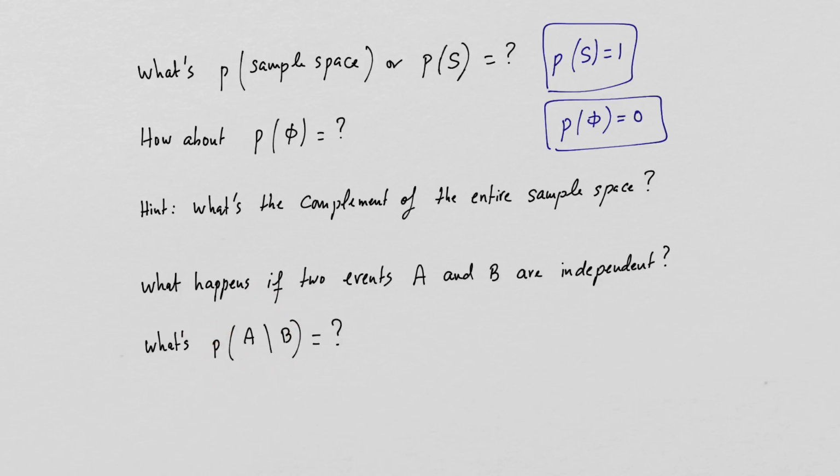Something really fascinating happens. Now, first of all, we need to understand the word independent. So this is a new concept. A and B are independent events. It means that one happening has no bearing on the other. So I'm going to give you two events, and I want you to think with me about whether or not those two events are independent.